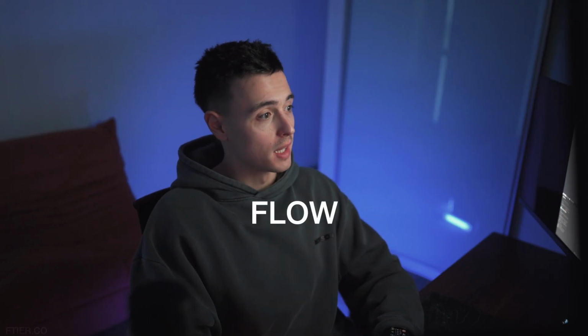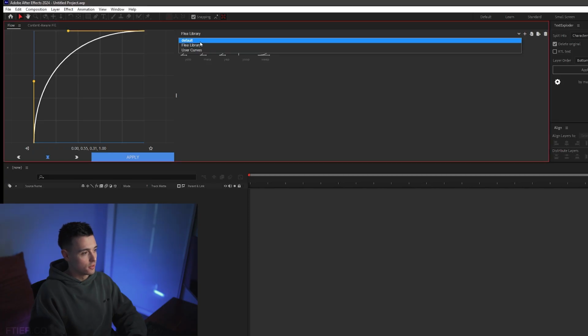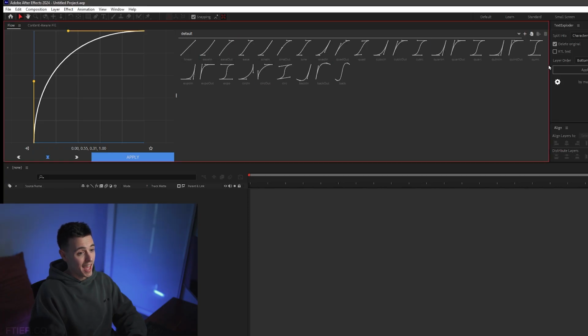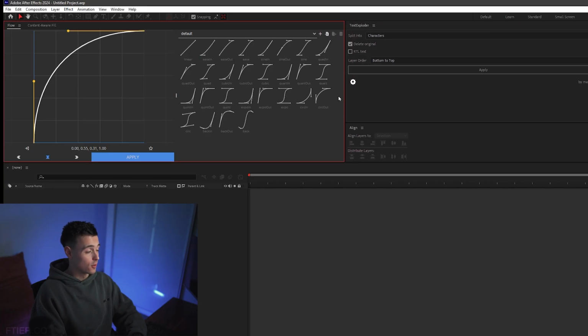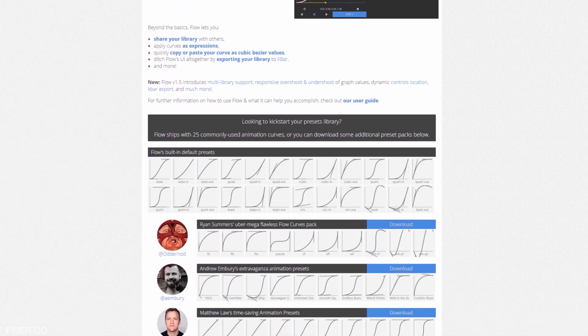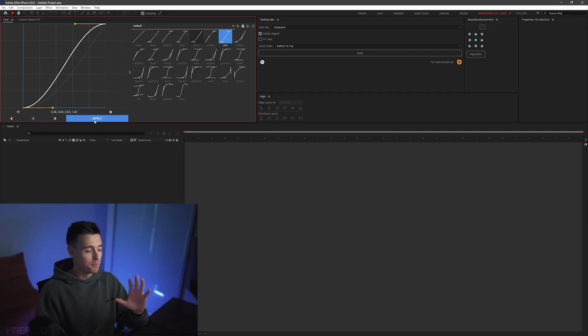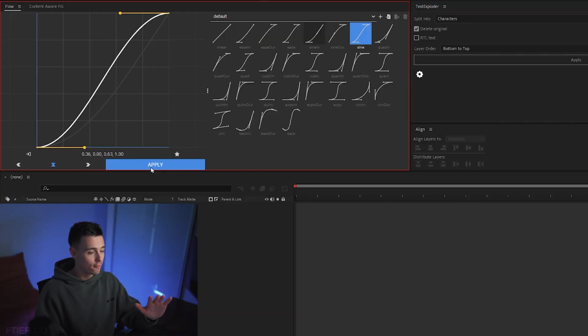Now Flow is the plugin that you can see up the top here. So you can see if I just go out of the library and you just go into the default, you can see they have a bunch of presets that you can do. You can basically animate batches of keyframes within 1 click. Now for this 3D camera method that I am going to show you, you can do it manually, but you'll see when we go through it that Flow is a game changer. I would not be able to create these edits and make it a whole 30 seconds long without this Flow plugin. It just carries the whole edit.